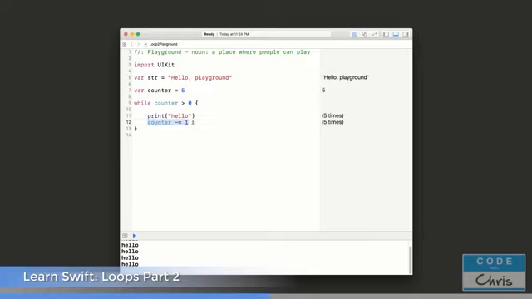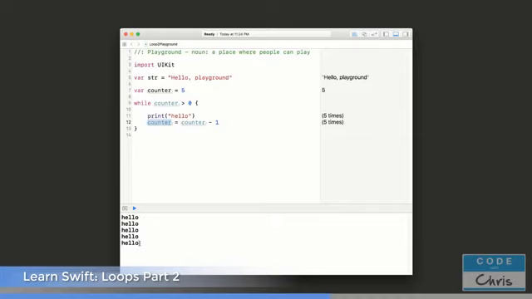So you can write this statement first. Make sure you have a statement that is decrementing your counter. Again, this minus equals is the equivalent of writing something like this: counter equals counter minus 1. So you're just taking whatever value counter is, minusing 1, and setting that as the new value for counter. As you can see here, it's what you would expect, right? You get hello 5 times.